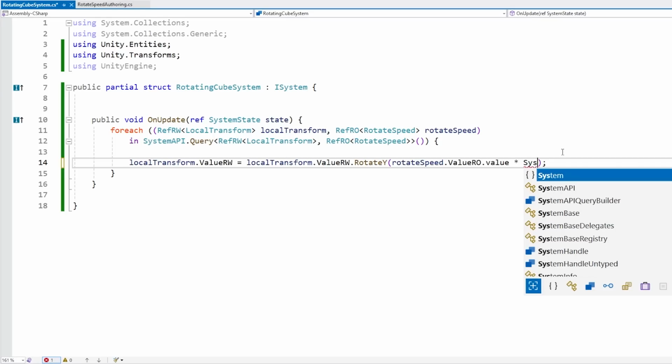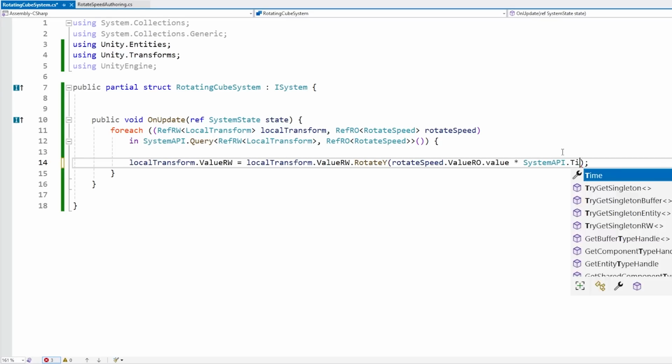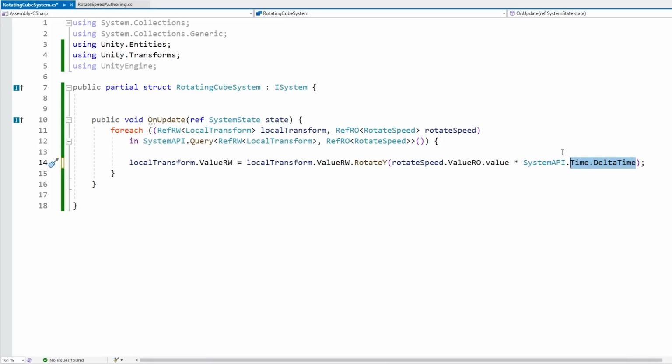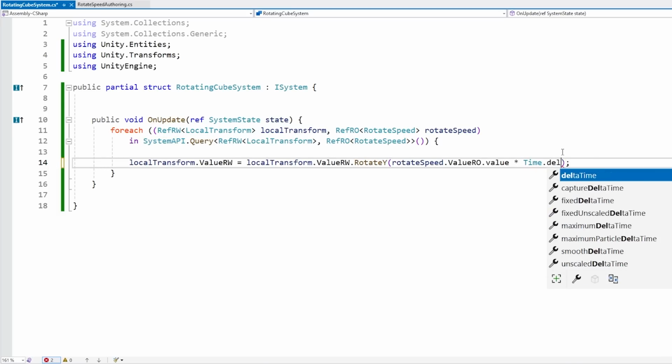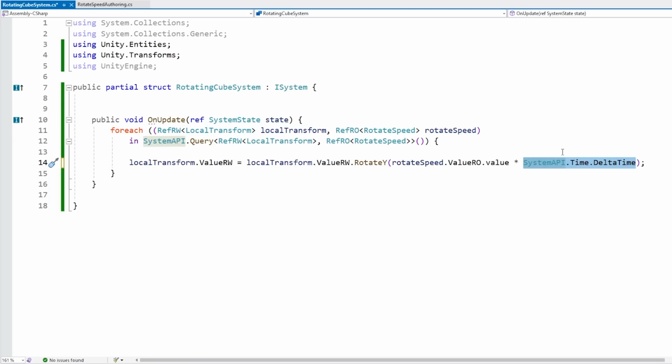And inside the system, we get that through SystemAPI.Time.DeltaTime. Now, important, it's this one when working with entities. It is supposed to be this one and not the usual Time.deltaTime. Basically, this has to do with the fact that you can have multiple worlds and multiple systems with different time frames. So when working inside of ECS, always use this one inside the SystemAPI. So with this, yep, this will indeed rotate it.